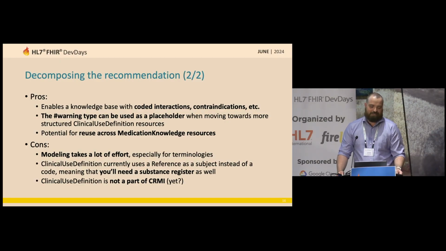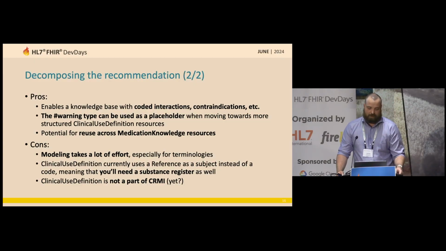But the con here is that it takes quite a bit of modeling effort, especially for the terminology side of things, where you have to find the matching concepts. Now, the obligatory AI, LLM mention here is that, yes, you could probably use some kind of generative AI to ingest, for example, the SPCs, the summaries of product characteristics, and find the clinical particulars from there. I know of some approaches that are already being explored in that space.